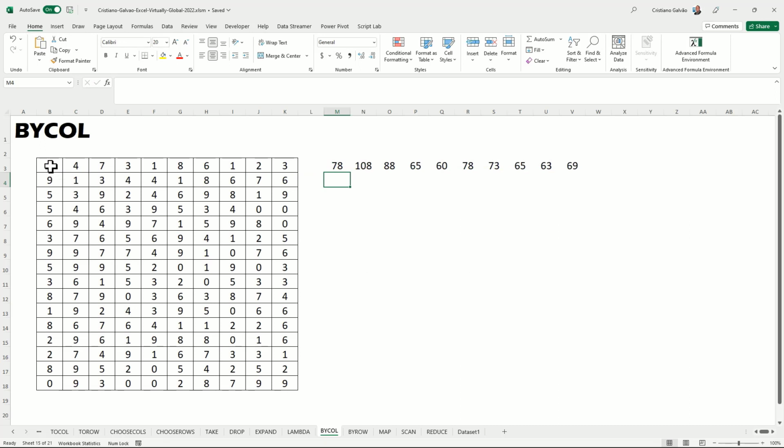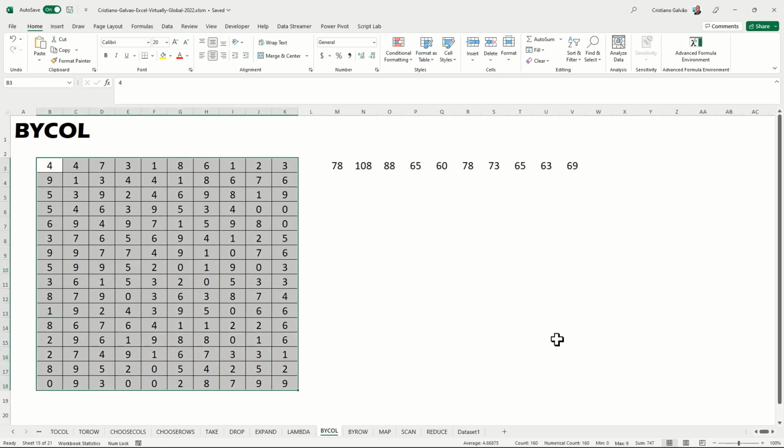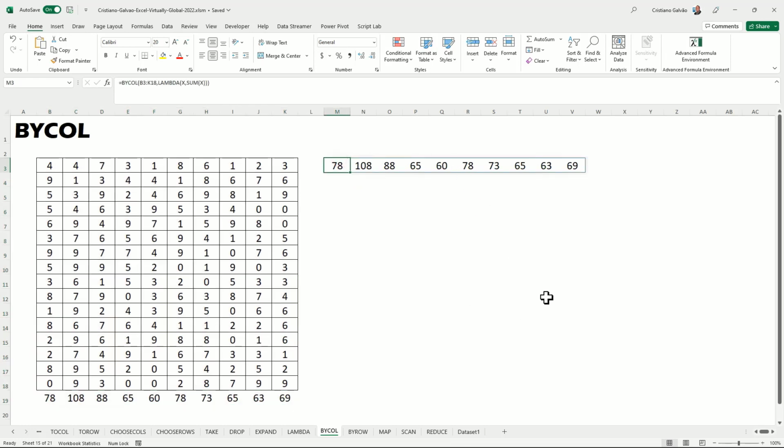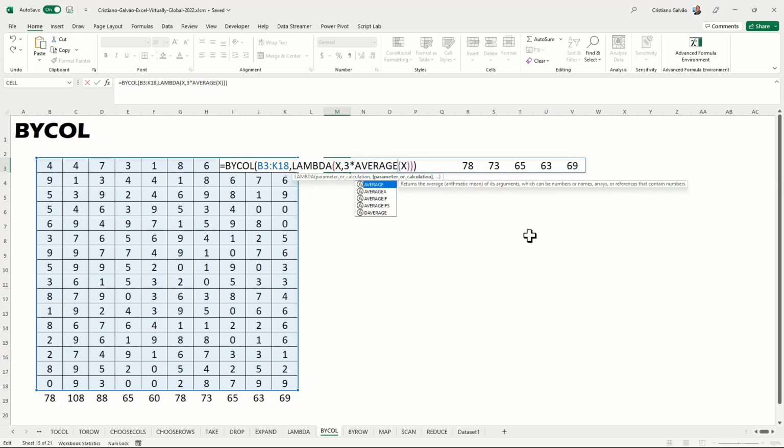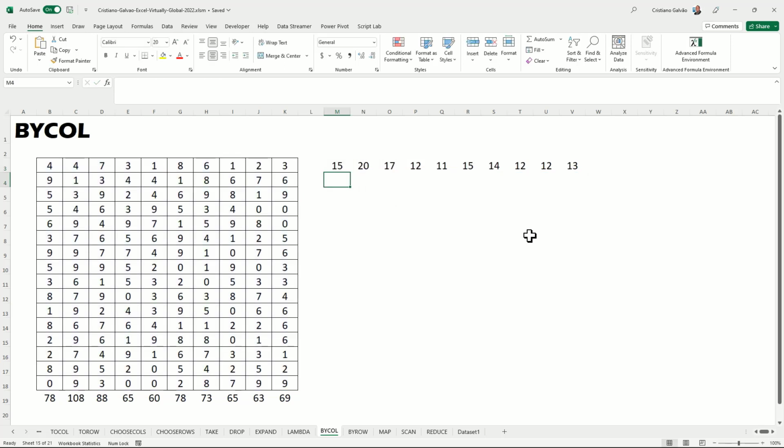If you want to double check, let's use here the Alt equal so you can see the numbers are the same. Of course, you could use this to create more complex calculations, like, for example, 3 multiplied by the average of all the columns, all right? And even more complex, of course. But the essence here is that you can calculate any array by considering the columns separately.